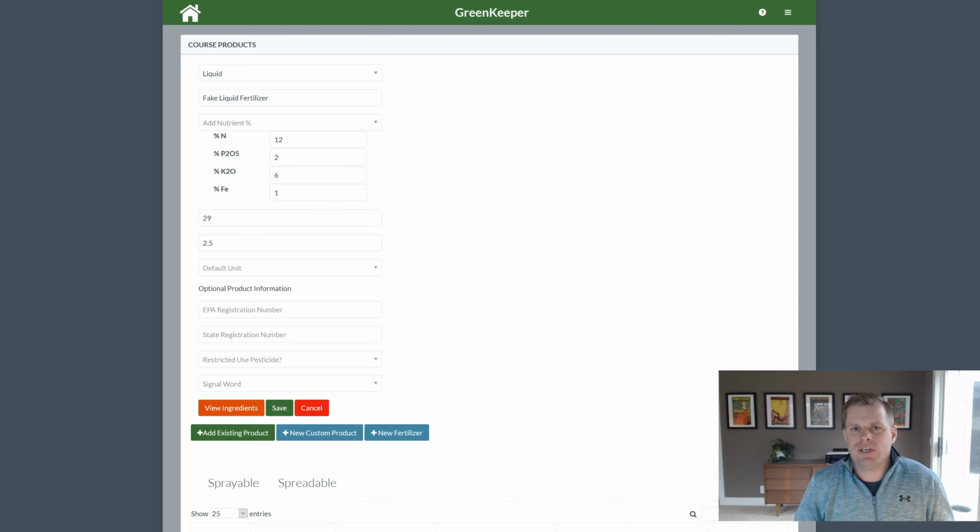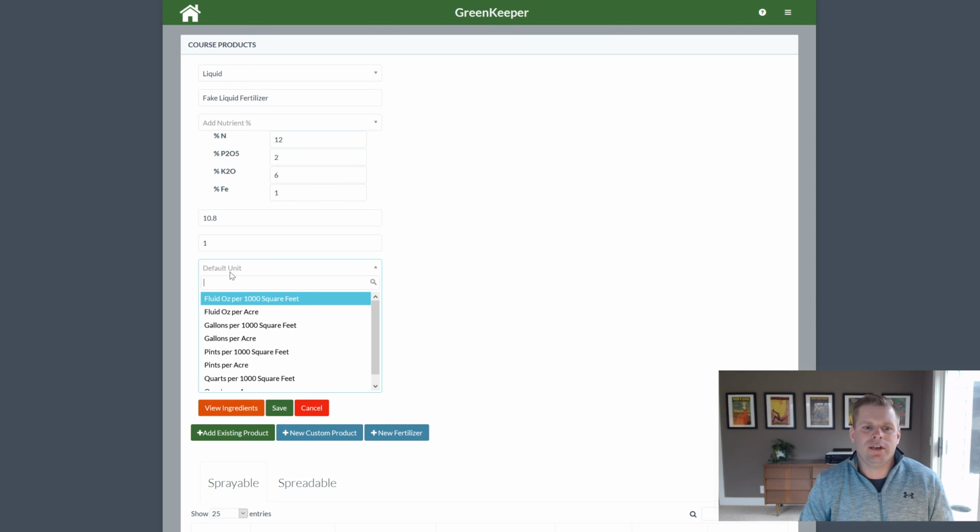Some of the labels, though, say directly on the container that it's maybe 10.8 pounds per gallon. And then you could put that right in there too. You don't have to put in the 2.5 if the label says the pounds per gallon. It doesn't matter. Do it either way. Either put in the full size of the container and what the full weight of the container is, or if you know the pounds per gallon, you can enter it this way.